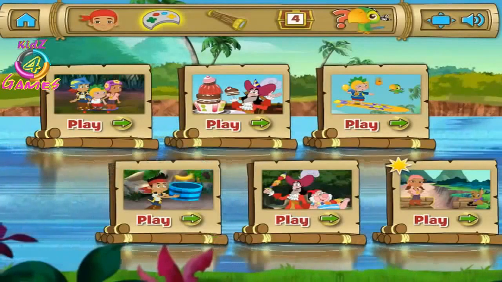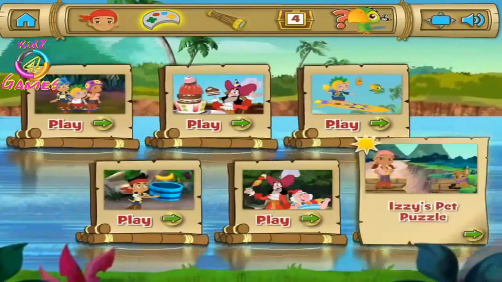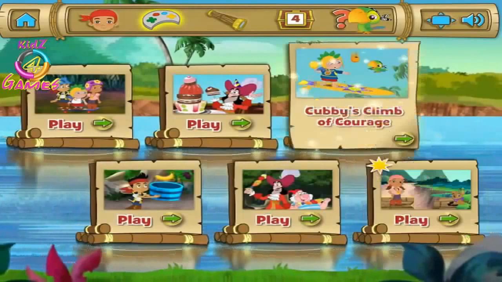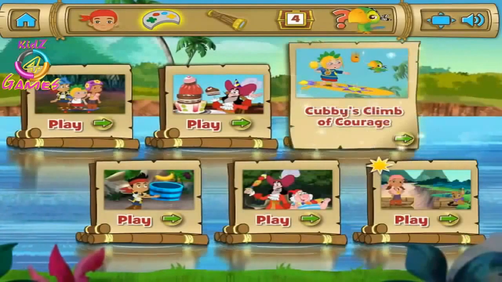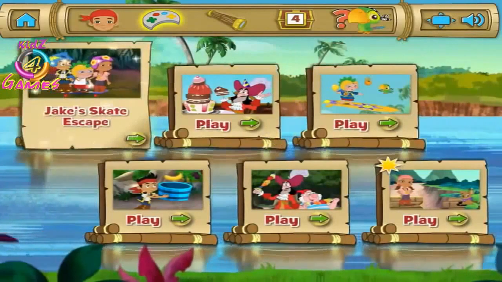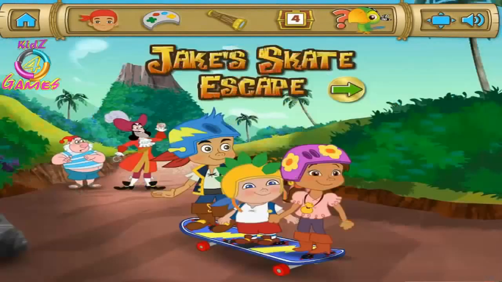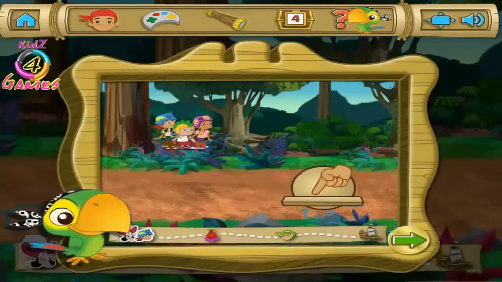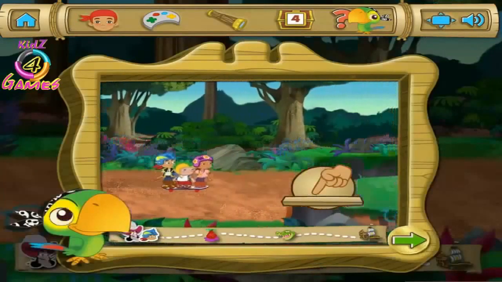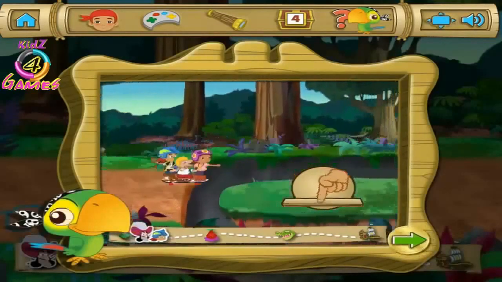Go bananas! Look sharp, mateys! Izzy's pet puzzle. Cubby's climb of courage. Hook's cakey bakey stack. Jake's skate escape. Play. Use your space bar to make Jake and the crew jump over the obstacles. Help them get back to Bucky before Hook catches them.